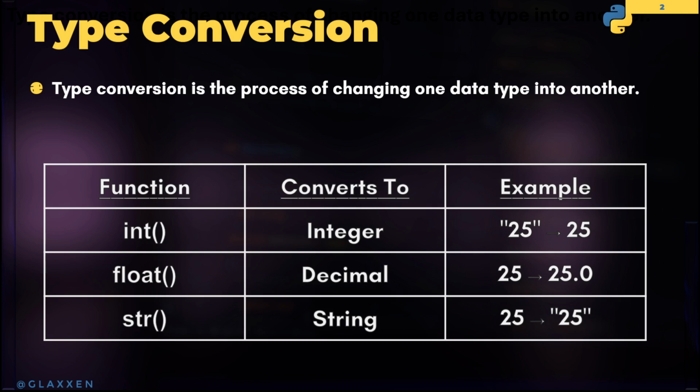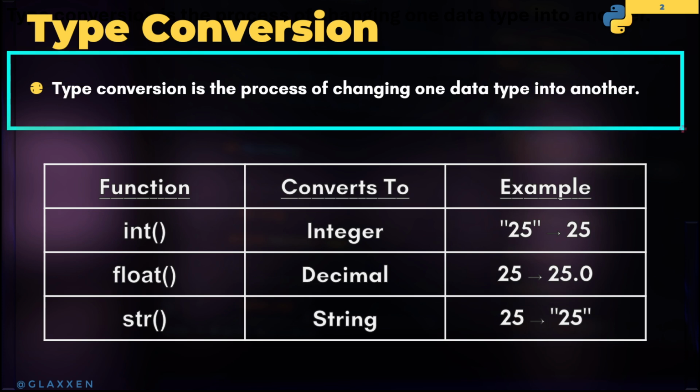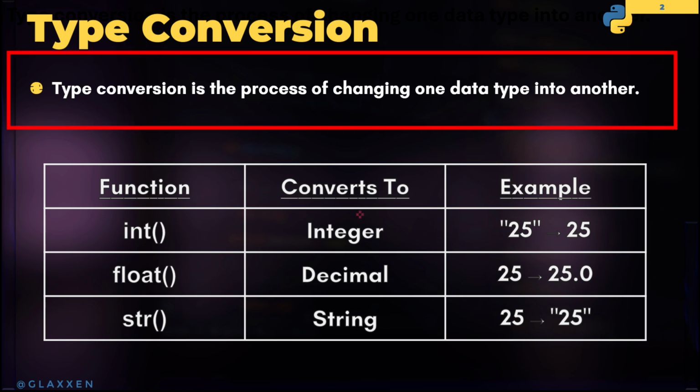Well, let's move on to type conversion. This is just the simplest video you use to understand what type conversion is. Type conversion is simply the process of changing one data type to another. Imagine it was possible for you to change the data type from string to an integer. Well, not completely, but in certain situations.